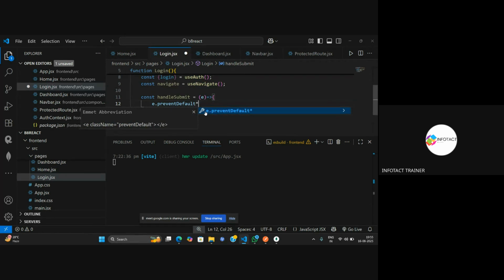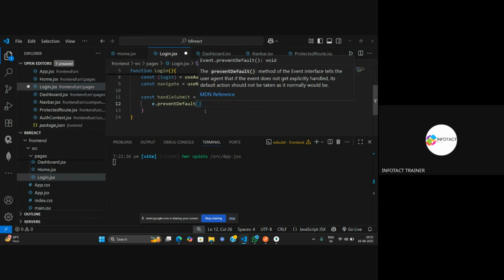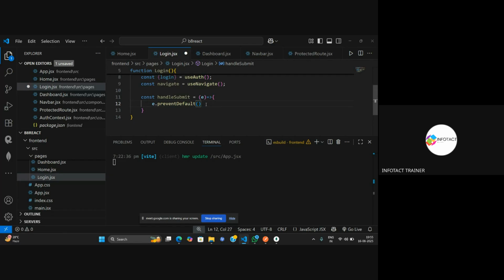So what will happen if we write this method? When we declare this e dot prevent default, then the default event associated with the submit button will get prevented. So it will prevent the page from getting reloaded. That is why we are writing e dot prevent default. And then I'm going to place a condition, that is an if statement.